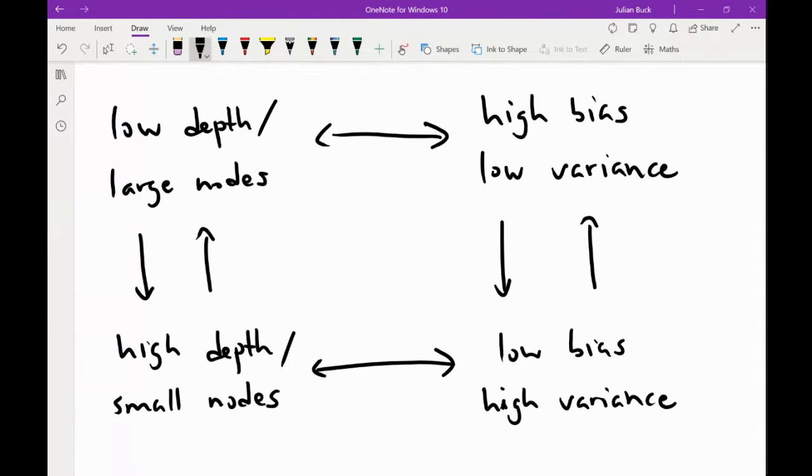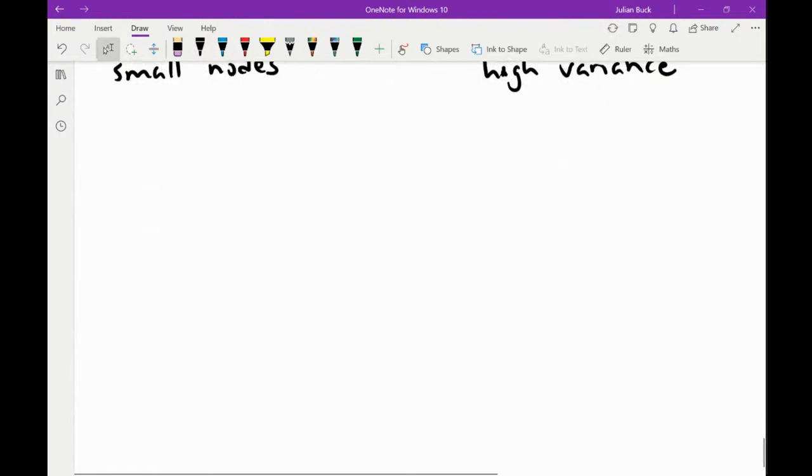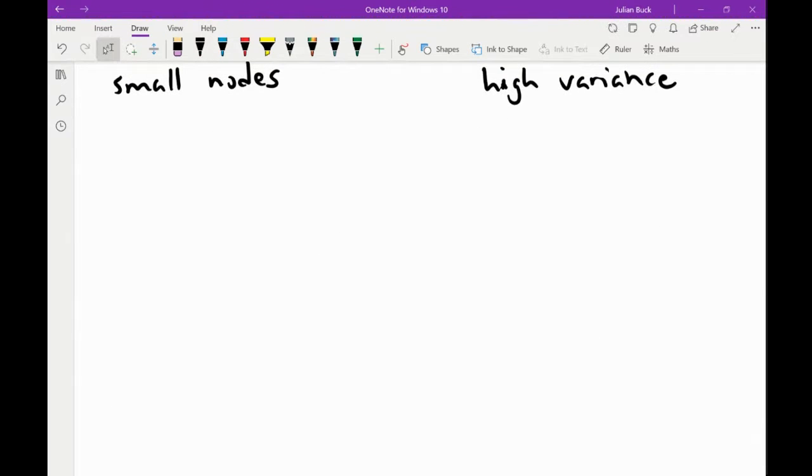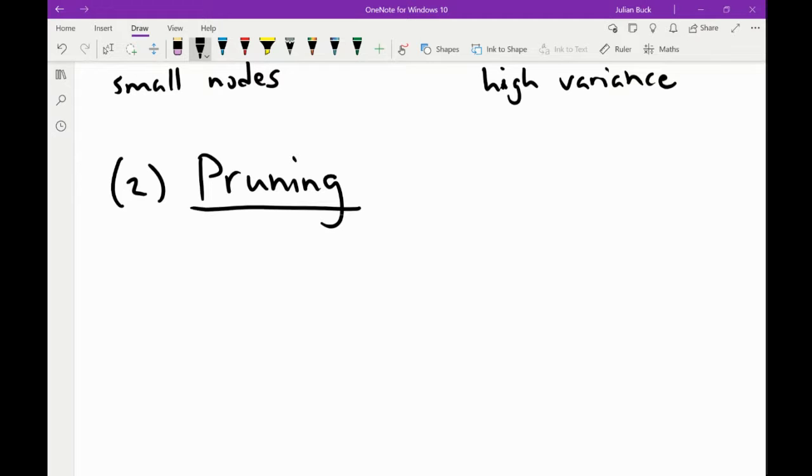Okay, there's another approach which has some similarity to our idea of regularization in the sense of we approach sort of controlling what's going on by imposing some kind of penalty or cost. And this is pruning. Okay.